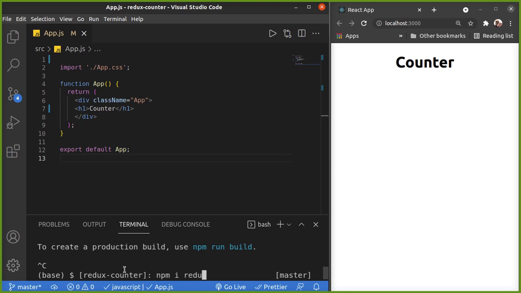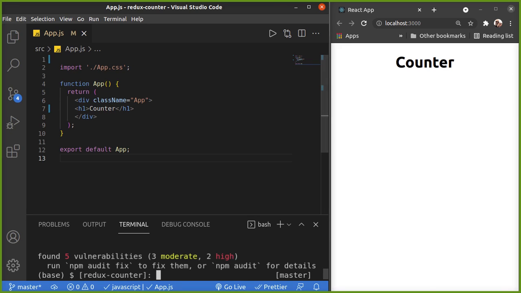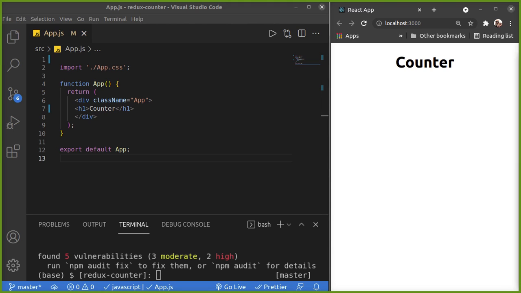Okay, so we're going to need the Redux library, and we're going to need React Redux. So I'll install those. And they're pretty quick. Yeah, so they're already installed.